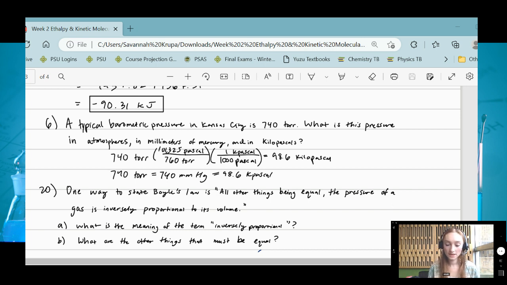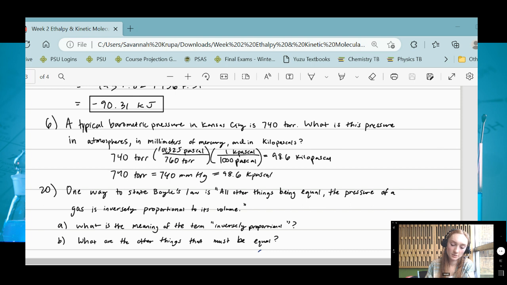And so for V and N, it's asking, what does directly proportional mean? It just really means that when solving for the volume and the number of molecules, when one goes up, the other one goes up. That's basically what directly proportional means. So if this increases, then this increases. If this goes down, then this goes down. That is simply what those mean. So let's move on to the final one of today.